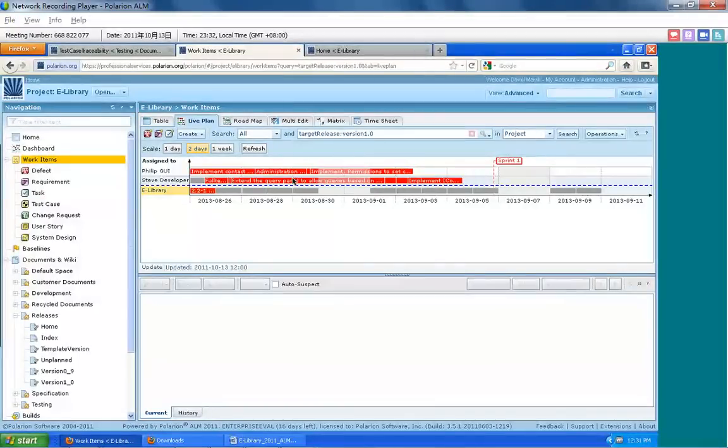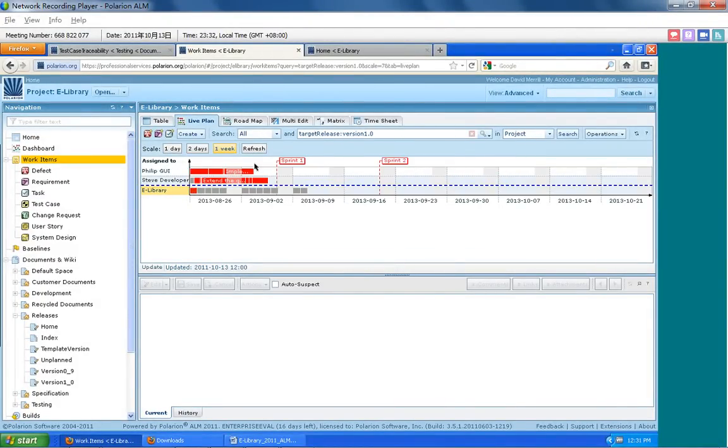And so I can move through and look at different data points, different release schedules and time points, and see more and more of their capacities as I move through and plan for their development.